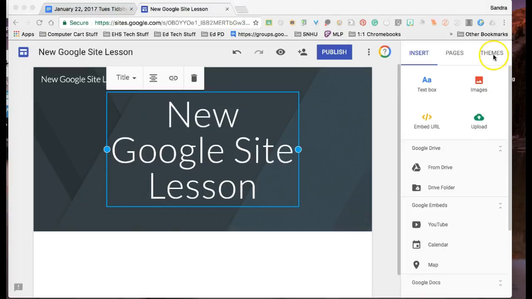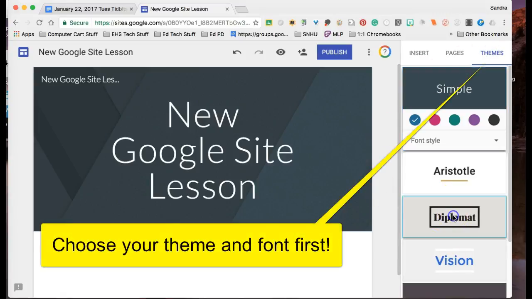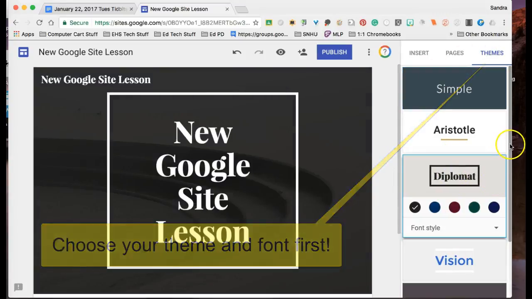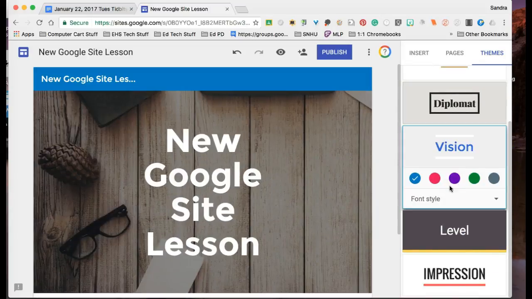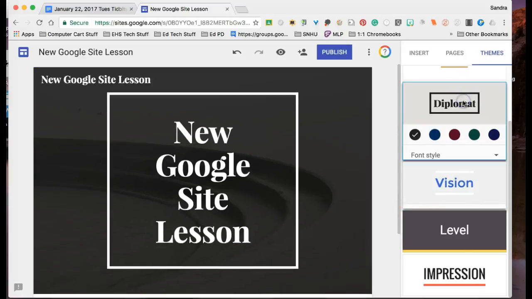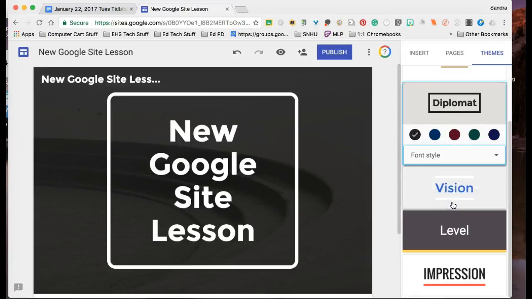The first thing I recommend that you do is there's three main areas over here at the top. I recommend you choose themes, and you pick a theme that looks nice and that you like. There's a couple of things that you can do under each of these themes. And let's say I went with this theme, you can change the font style, and you can just kind of click through each one, see which one you like the best. I think this looks nice.